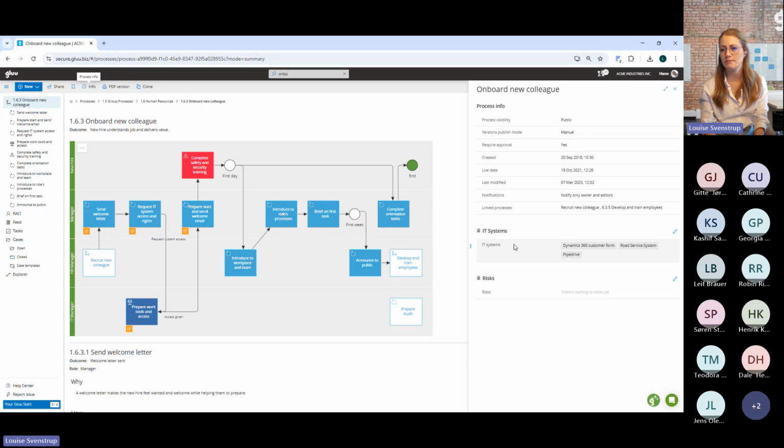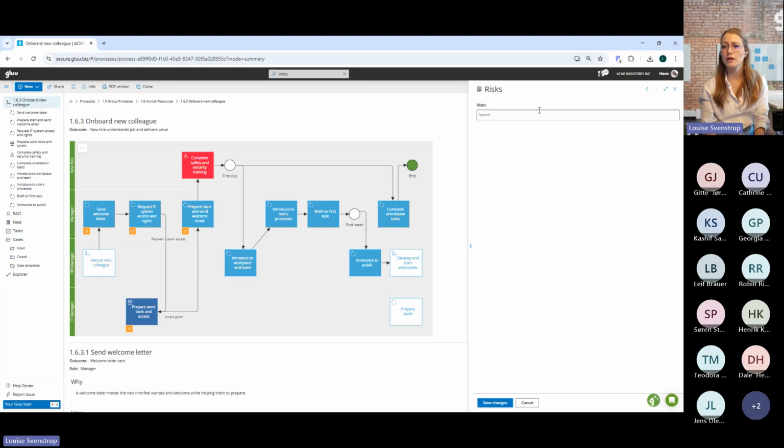It's not relevant. Here we have two examples: IT systems and risk. These are custom fields, meaning that they've been set up by the account owner.